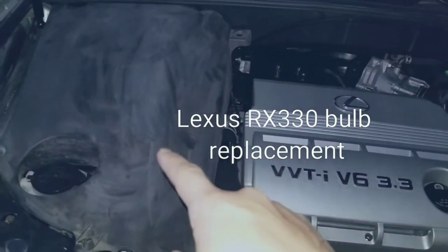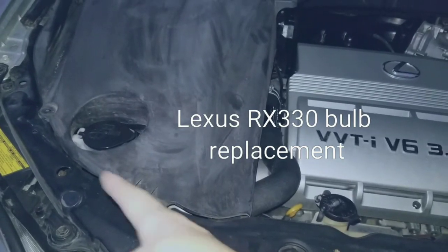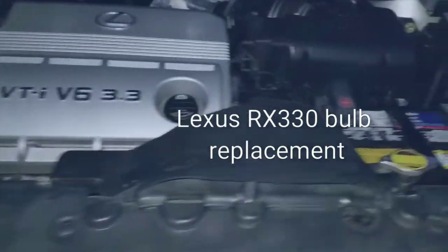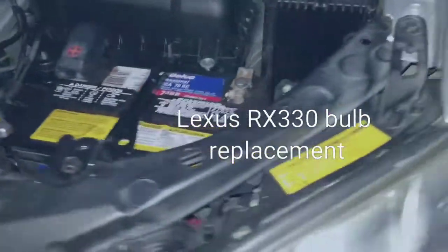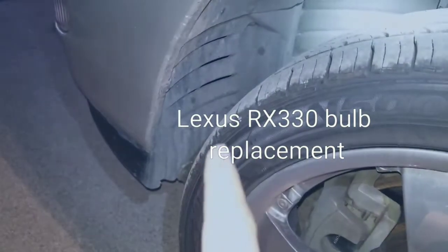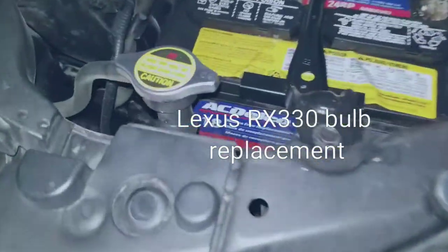As you can see, some models will be more involved than others. In this case, to get to the light bulb I have to open up these safety fasteners. It's not that hard to get to through this panel to reach that fog light. We'll take it step by step.